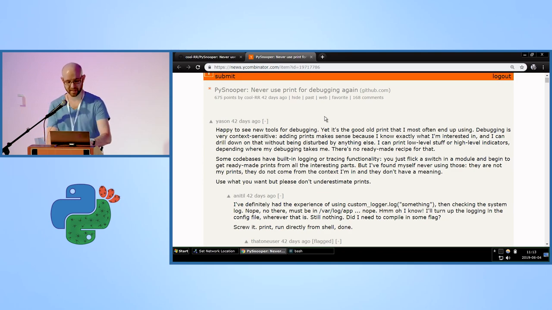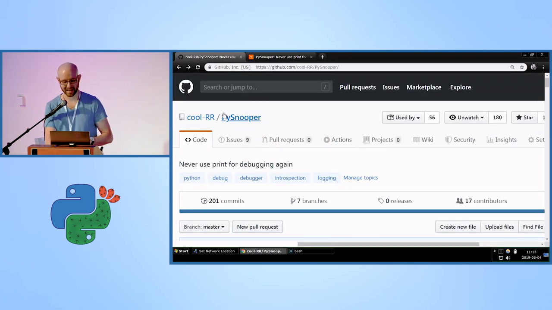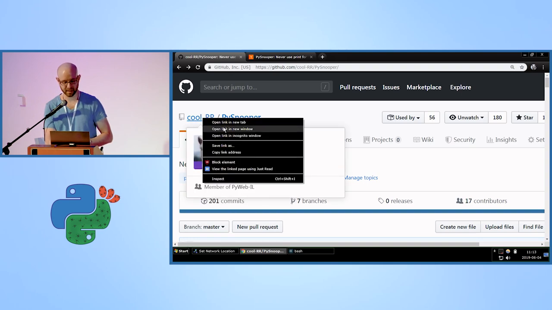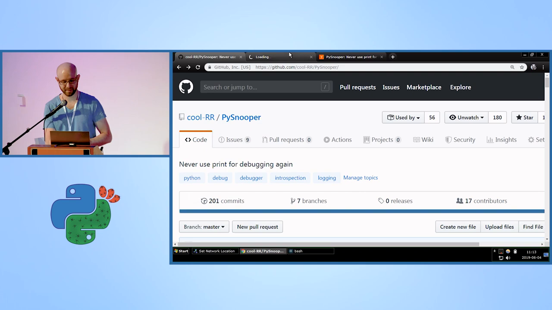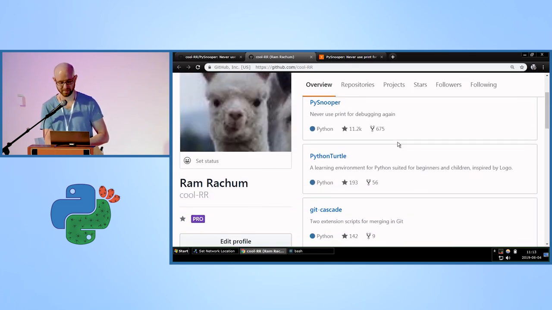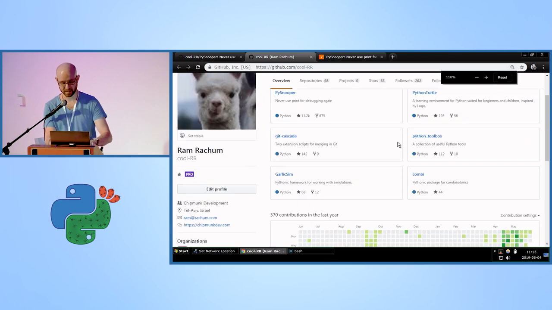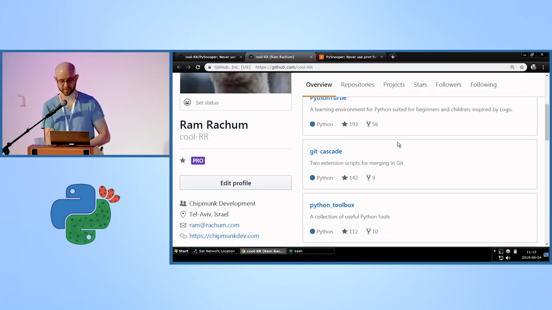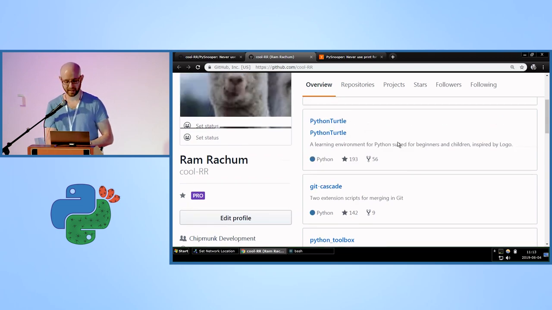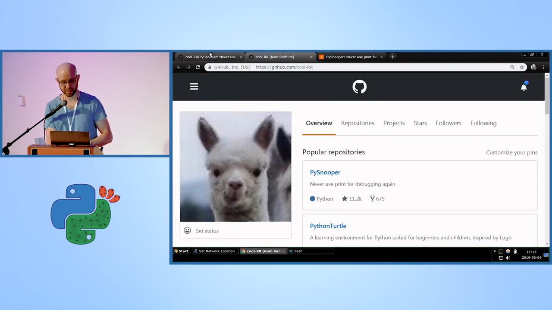Though the first thing I would say is that lots of it is luck. I've done all sorts of open source projects over the years. Most of them failed. I would say that only Python Turtle and PySnooper got really successful. I did all kinds of open source projects that just died in my GitHub. Learn my lessons.